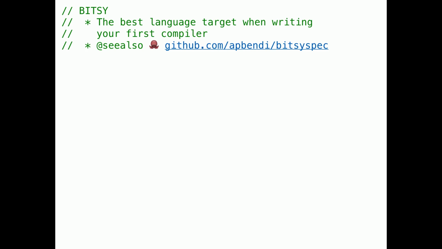So I'll point you to a GitHub repo right here. This is a repo called Bitsy spec, and what that is, is a series of unit tests. It's a command line utility that you can run pointing at your implementation of a Bitsy compiler, and it will run code and see if your compiler is performing the way that is expected, or where there are places where you still have to fix up the implementation or implement additional things.